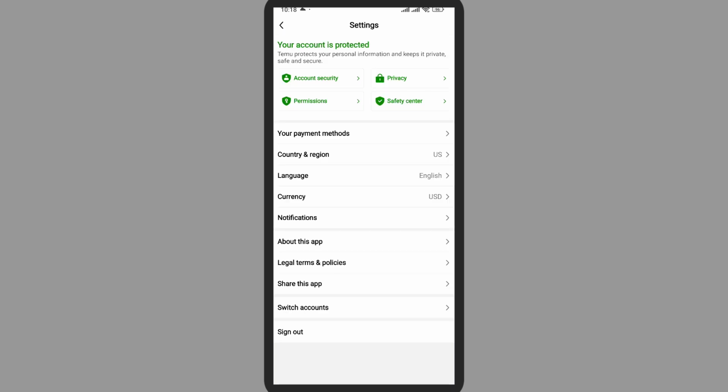There are no other currency available. Temu doesn't give you the option to change the currency because it gives US dollar as a reference for everyone. So in order to know the price, you can directly convert from the US dollar. So this is the only option available. There are no other settings given by Temu.